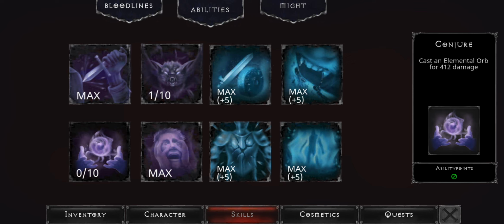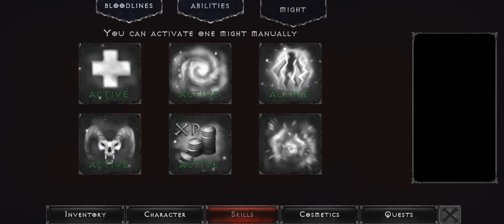As for the elemental orb, some enemies are really resistant to a bunch of things, so you can just lob one of these mana balls at them. Does the trick. And you can look at the mights.